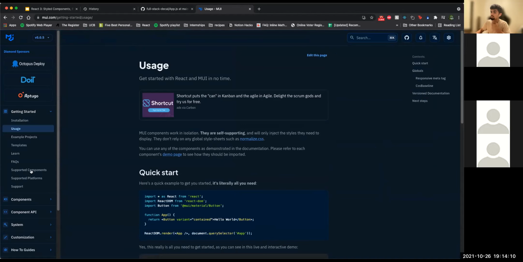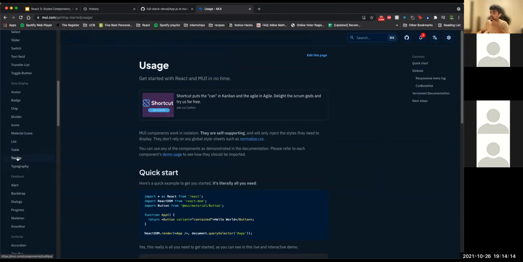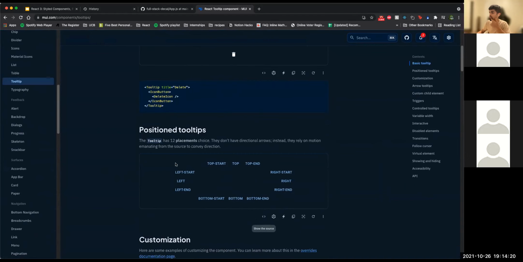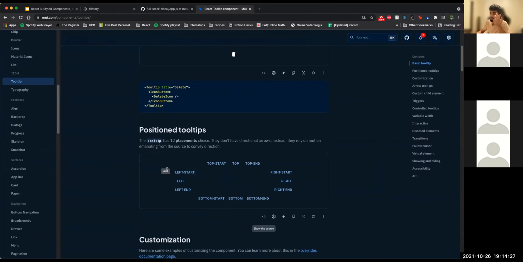Suppose we want something very specific. We want a component that gives us a tooltip, right? This is a really common example where we hover over something and we get the ability to see additional text or something else that's potentially even dynamic. So in this case right here, it says add left start, top end. These are all different components that have a tooltip feature.